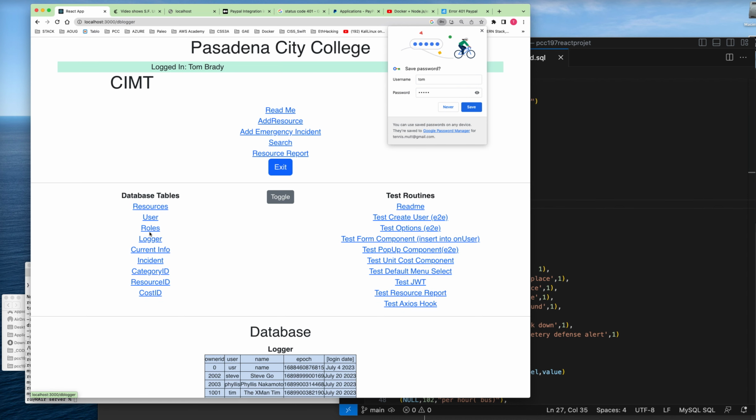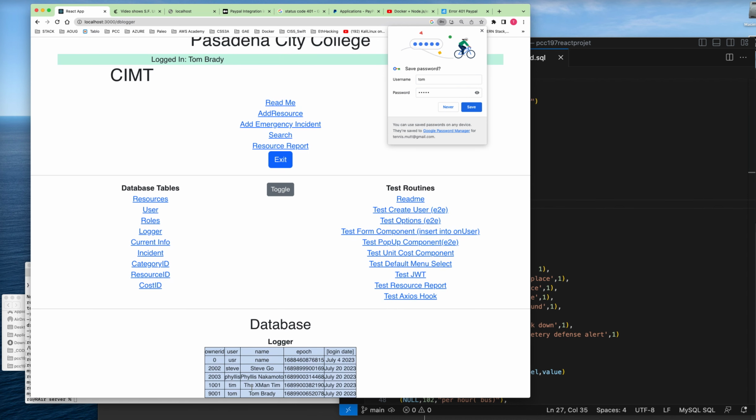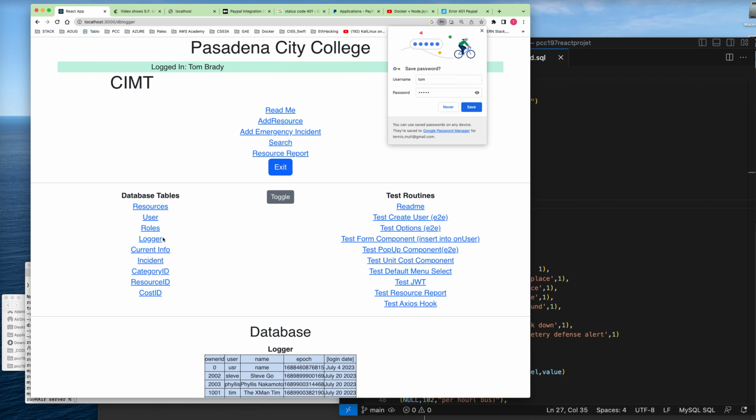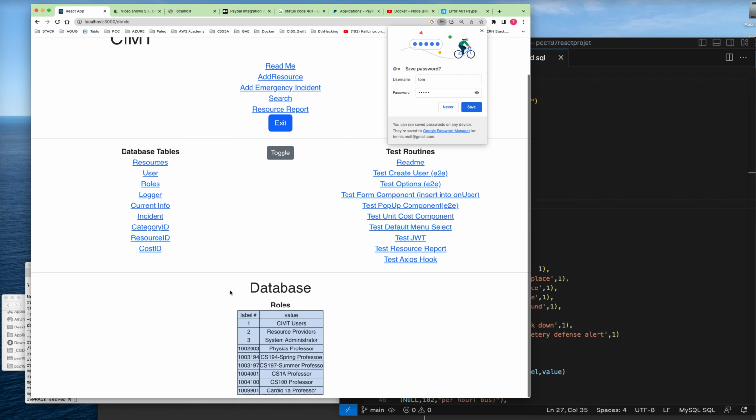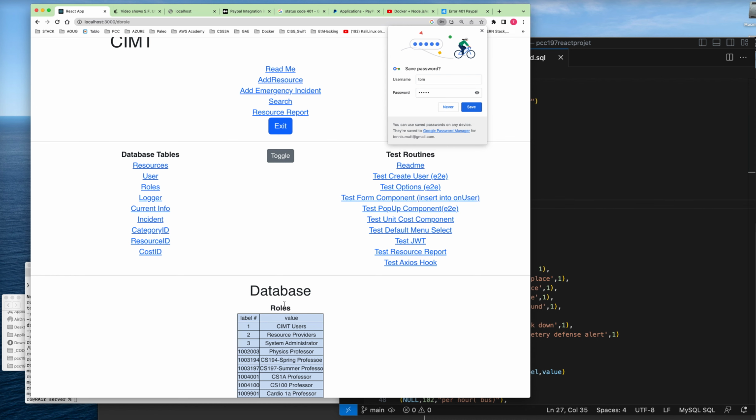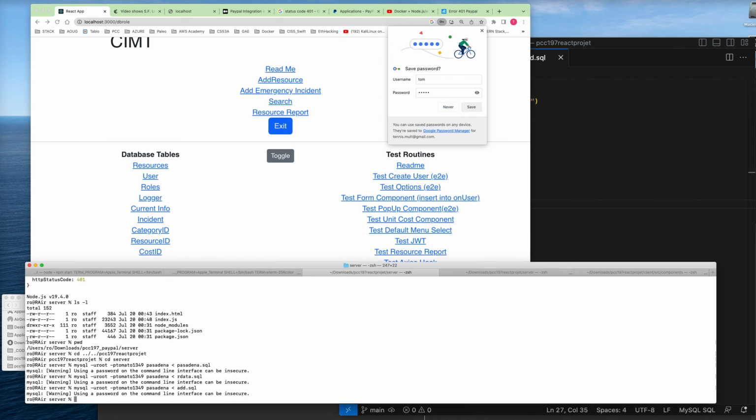So logger, who's logged in right now? Tom Brady. So these are all the rows. So it's basically this.